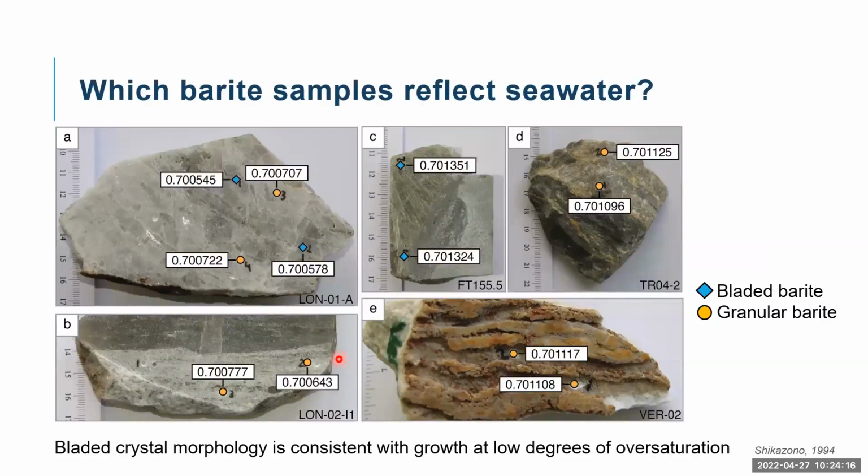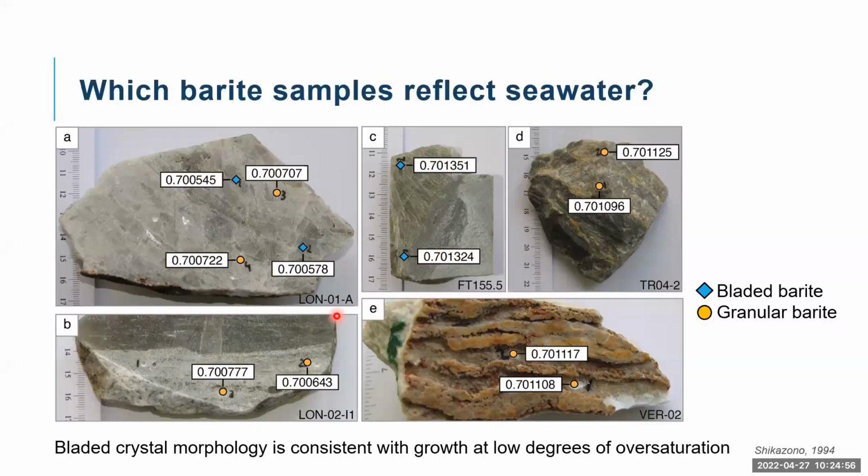So with that in mind, we can say, okay, these barites seem to be the right places to look for seawater, but we have to be aware of this hydrothermal influence. So how can we determine which of the barite samples is the most suitable to derive the strontium isotope composition of early Archean seawater from? We try to look into this in many different ways. The first one is to look at the actual barite itself, so the morphology of the barite crystals. And here you can see some of the samples that we analyzed together with their strontium isotope ratios.